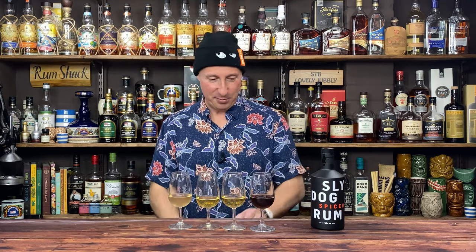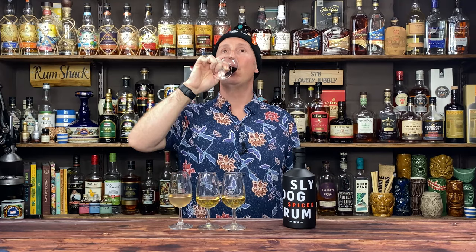So same order as before. Right, let's go. Sly Dog Spiced Rum and Coke. They have got a lot of recipes on their website. They've got mojitos, and old fashioneds, which I really want to try. There was a really cool espresso martini with their Guinness syrup, and I really wanted to do it. I haven't got Guinness here. I thought Mummy Barman drinks Guinness, and I thought she'd have some, but I can't find it unless she's got it stashed away somewhere. So Sly Dog and Coke, but we have got a few cocktails coming up.